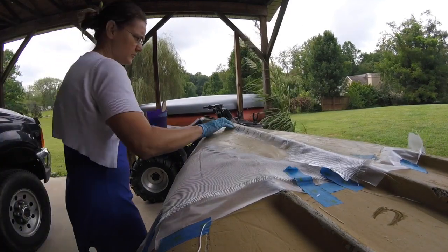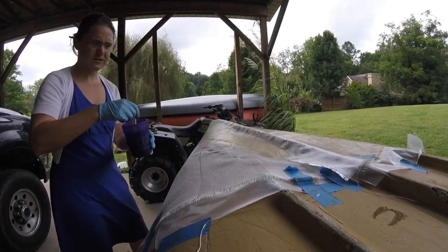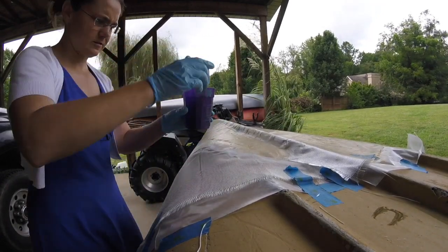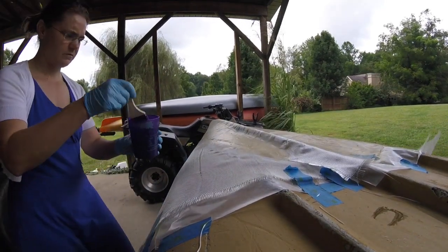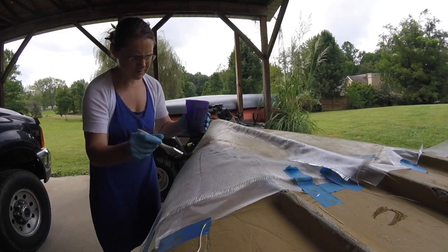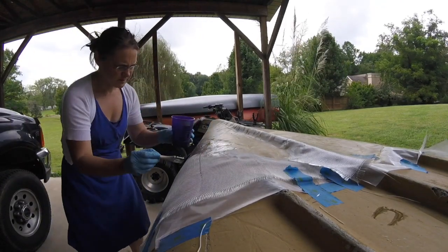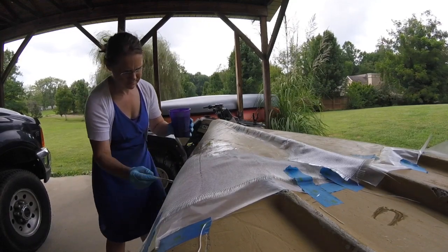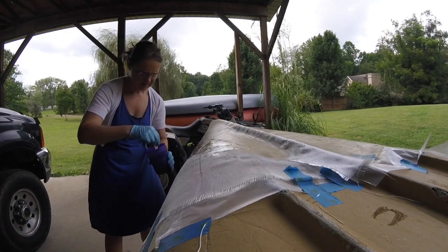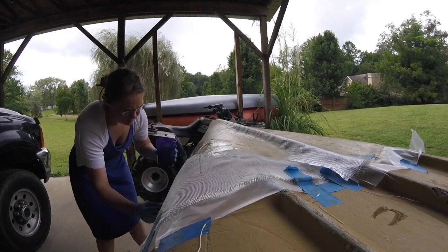I've got a few little wrinkles — learning experience. I didn't get the fiberglass attached down well enough, and I worked the wrong direction probably. Ordinarily I'd be very happy for high winds because that would be a good sail day, but today they're just kind of making me angry because it's not a sail day for me, and I'm stuck here with something that the wind kind of affects how well it goes on.